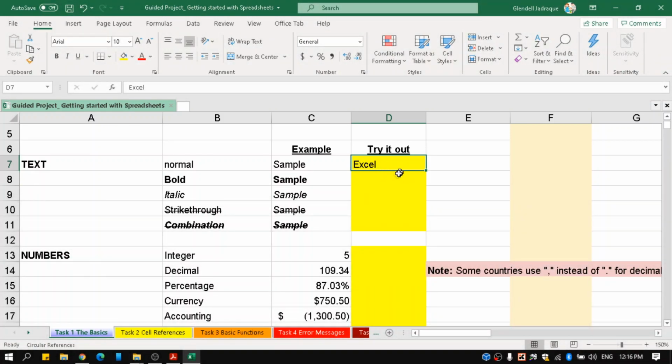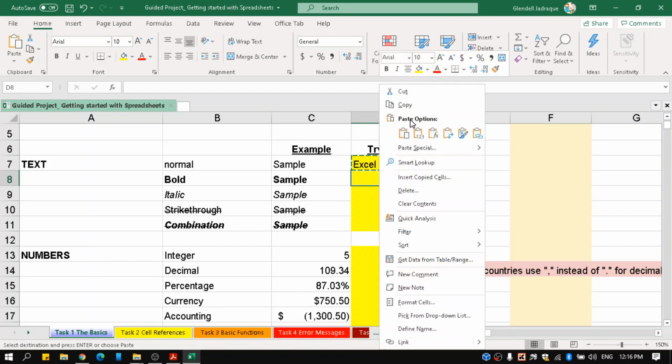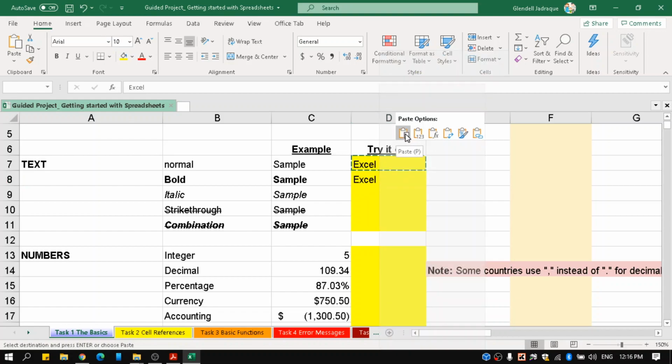Now, if you wanted to copy this text down below, you can simply hit Control C or copy. Make sure there's this marquee right here, like moving lines all throughout. That tells you this cell is being prepared to be copied to another cell. So here let's paste it. There are actually a lot of paste options, but for this sake, let's use just the basic paste. So simply copying and pasting.